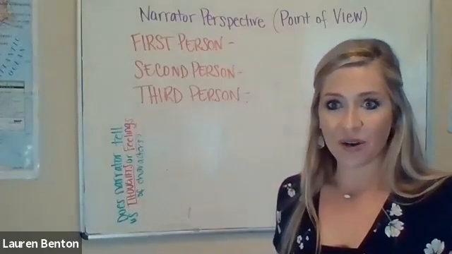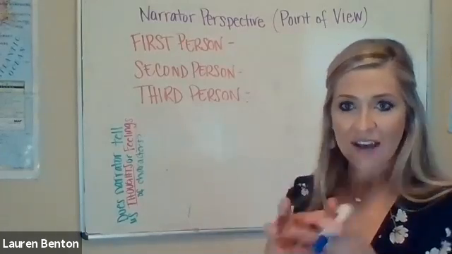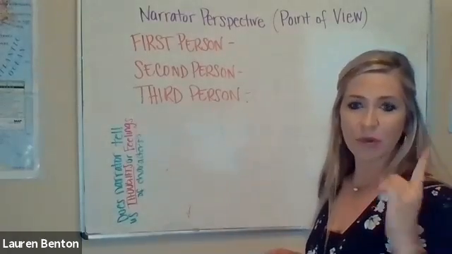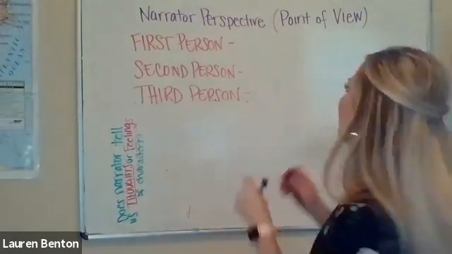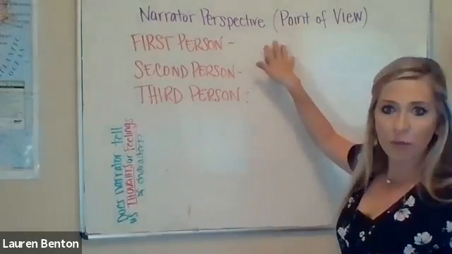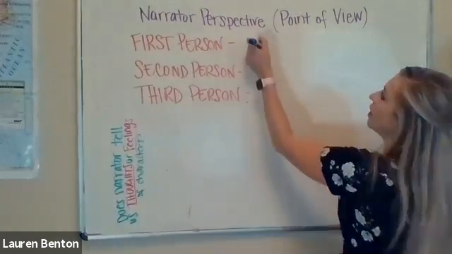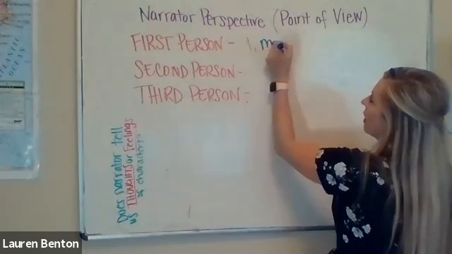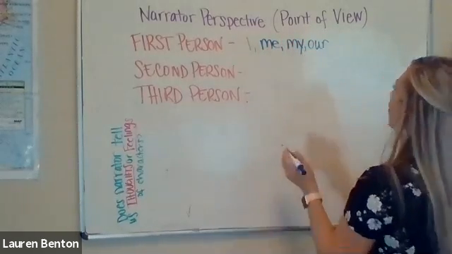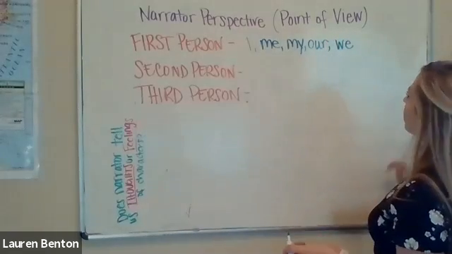So first person, this is when the narrator is one of the characters in the story. So they are talking as though they are in it, they are the character, and it is in first person. So first, I just remember number 1, first. So the pronouns that we'll use to help us with this are, you'll see these are kind of clues: I, me, my, our, and we.